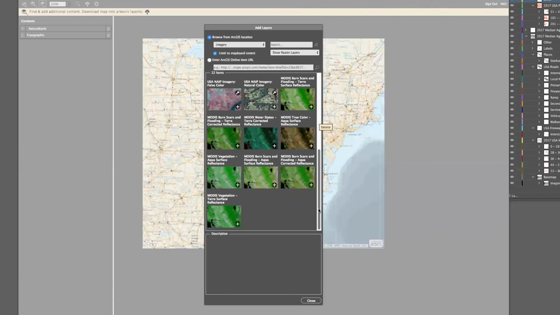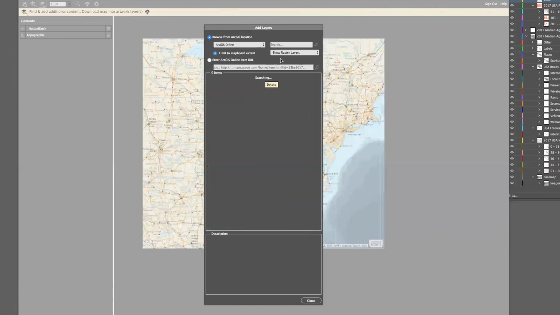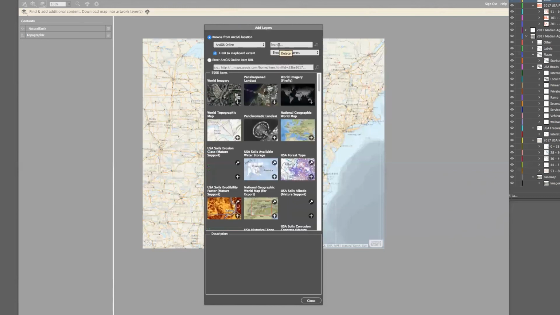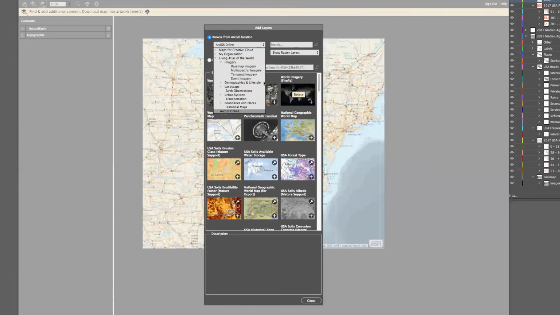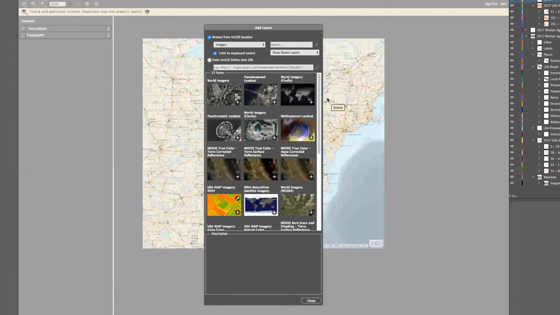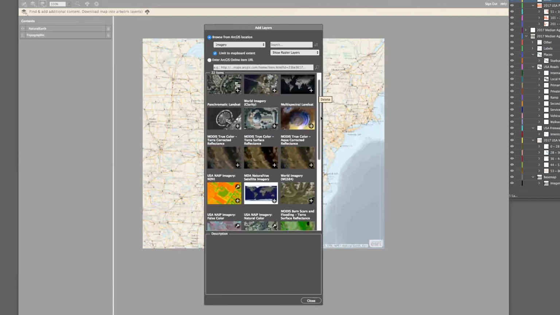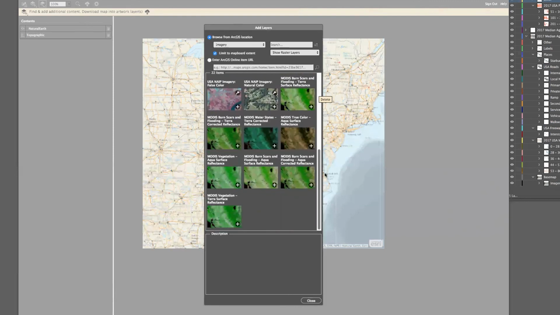So you can cruise around, and if you can't find stuff there, you could also search for ArcGIS Online. Maybe someone's contributed something. If you want to type in terrain or hillshade or something to that effect, you might be able to find something as well. I think it would be under imagery. But I can't quickly see anything from a hillshade point of view. I know there are ones, but I can't seem to find it at this point.